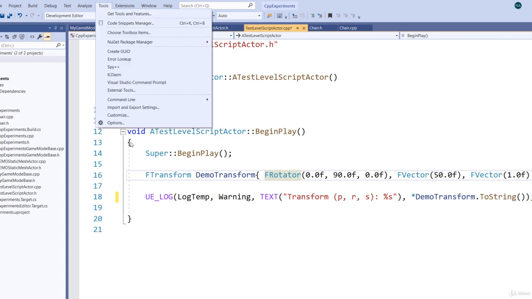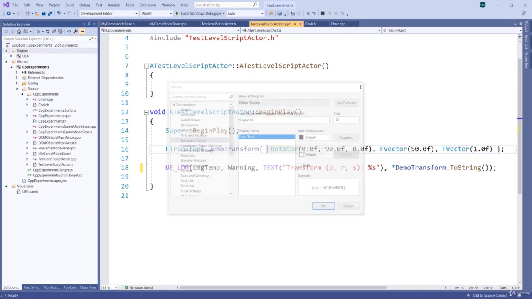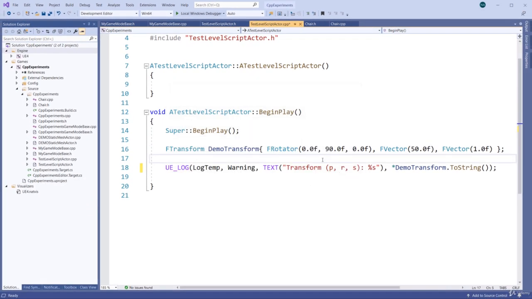Again, this is under Tools, Options, and you have Statement Completion for the code completion pop-ups that you get, and then Editor Tooltips for parameter information and so forth. And again, basically all I changed, I did not change the font or anything like that, I just changed the size. Okay, so I hope this was useful to you, and I'll see you in the next section.